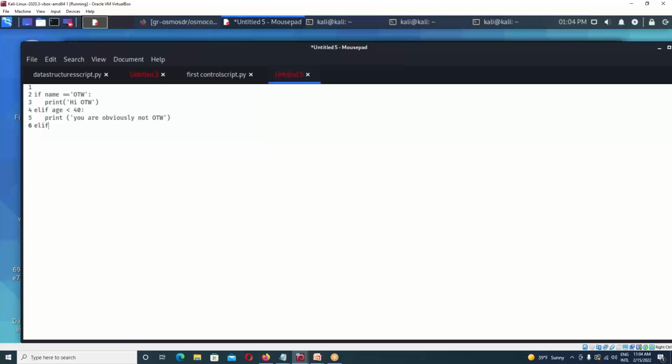If again, so another else-if. Okay. Age is greater than, say, 100. All right. 1, 2, 3. Print, you are in danger in the era of COVID.